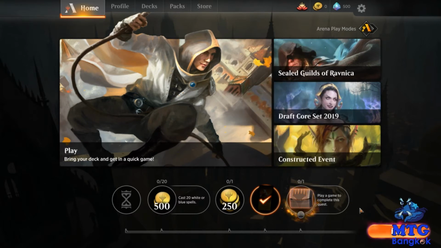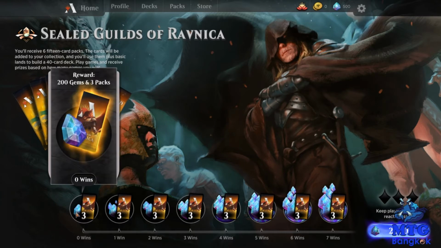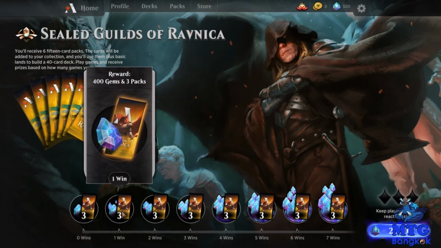Aside from that, if you get tired of playing this, they actually have these random events that you can be a part of, such as the Sealed Guilds of Ravnica League. In a lot of ways, it works very, very similar to Magic Online. You actually have a chance to play 9 matches, and you get different rewards depending on how many wins you get. So it costs 2,000 gems to play.